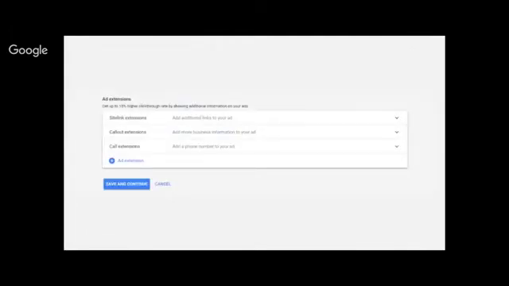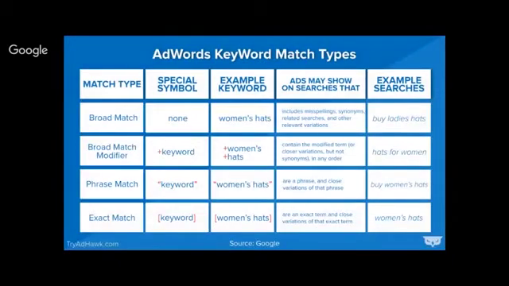And we're going to move on past ad extensions. We're going to cover that later, on to keyword match types. So this is another one where you might need to come back and have a bit of a think about it, have a bit of a play and review over it. And don't feel bad about this being a bit of a challenge. It's challenging for everyone when they first learn it.